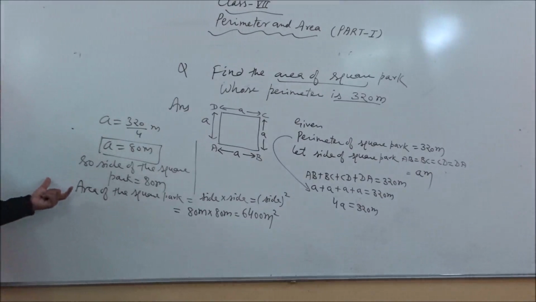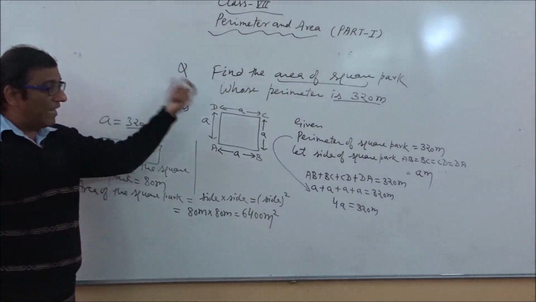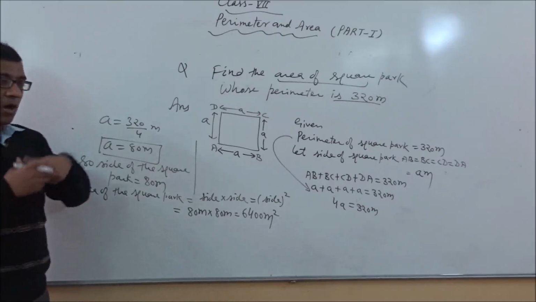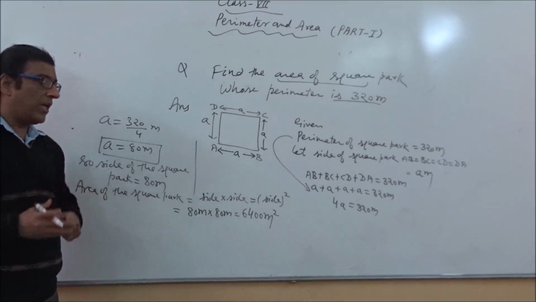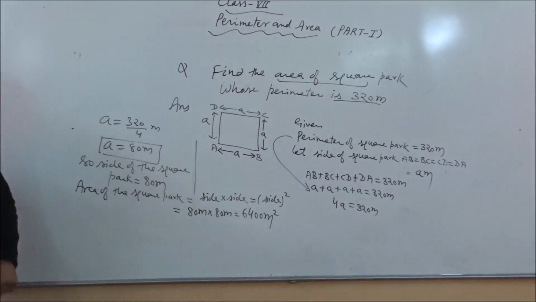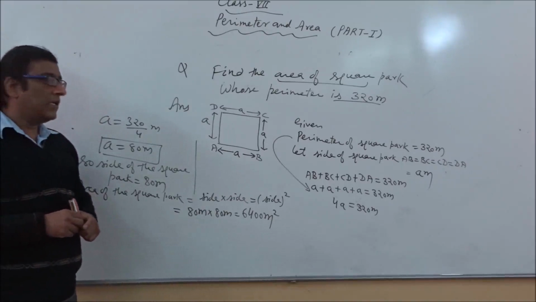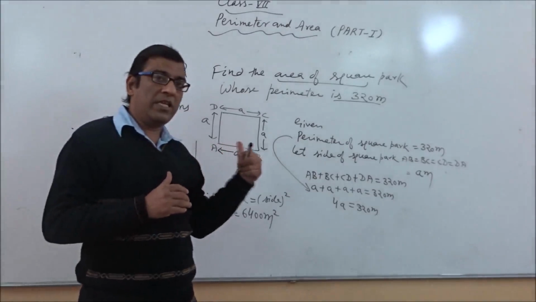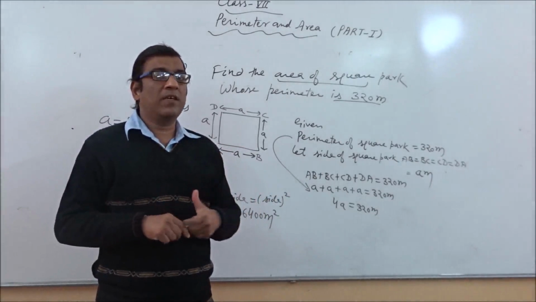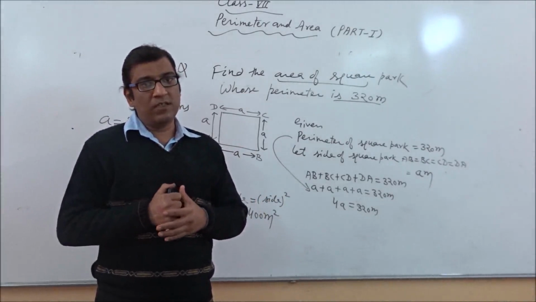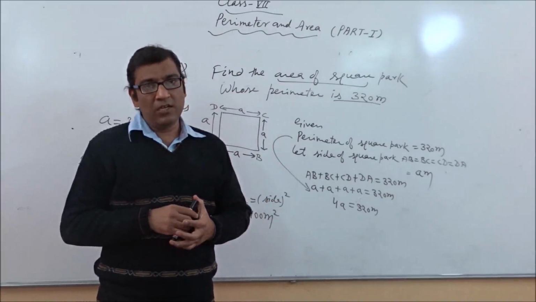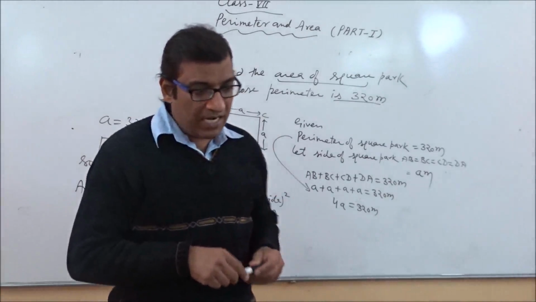So this is the way of solving the question. The perimeter is given and we have no idea about the side of the square part, so how can we calculate the side? Because if we know the side, then we will easily solve for the area. Otherwise it is not possible. Okay, I hope with the help of these two questions, we have solved questions related to area and perimeter, whichever type of shape is given, what the concept is, what the formula is. With the help of that, we will easily solve questions regarding perimeter and area.